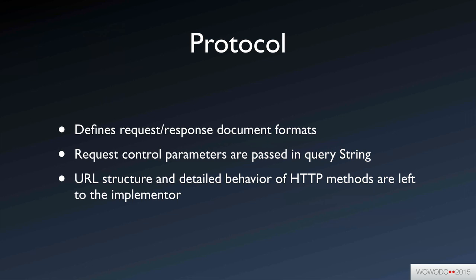So essentially, our protocol is focusing on the JSON format really, and request control parameters that you can pass in the query string. Even the URL structure, we leave it up to the service developer. You can put, for instance, your IDs in different parts of the URL. I follow certain conventions in my own applications, but you don't have to. I guess this last point may change in the future, because we are developing the metadata services, so the framework becomes bigger, so we may need to standardize some other things, but right now it's really up to you.